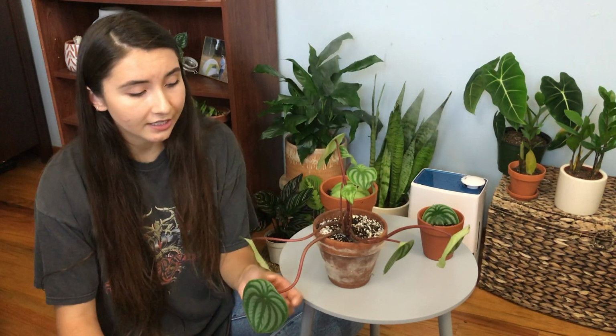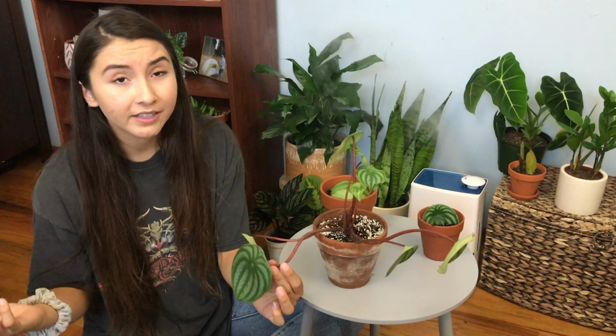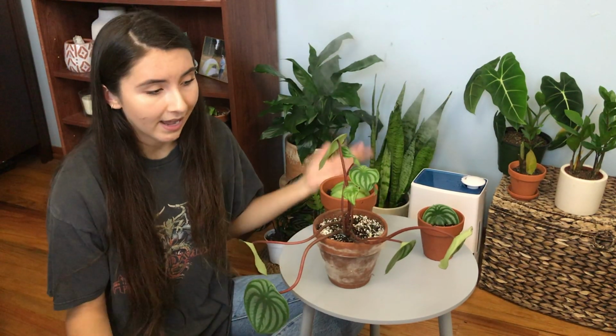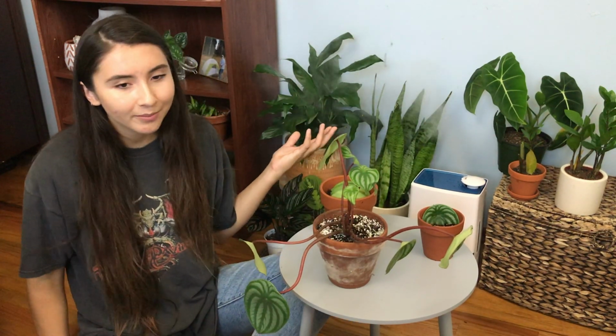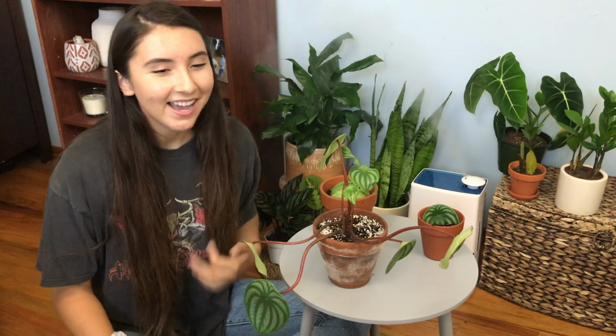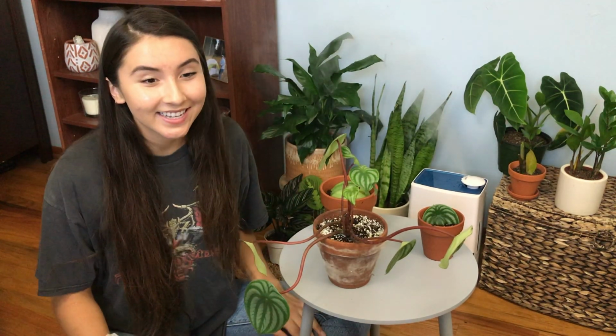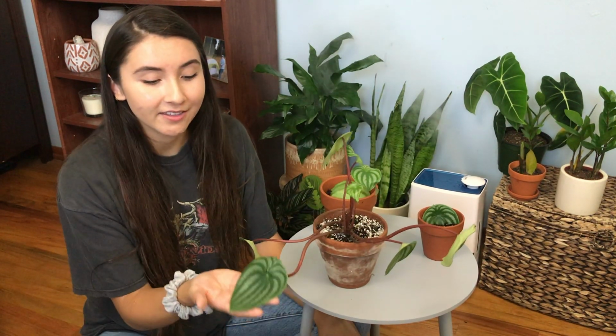Someone also suggested that I should cut this leaf in half, or cut the big leaves in half, so that the energy can go back to just helping the plant grow and reviving it. But I was about to do it and then I got kind of scared because, I don't know, it just instilled fear in my heart to cut this leaf in half.